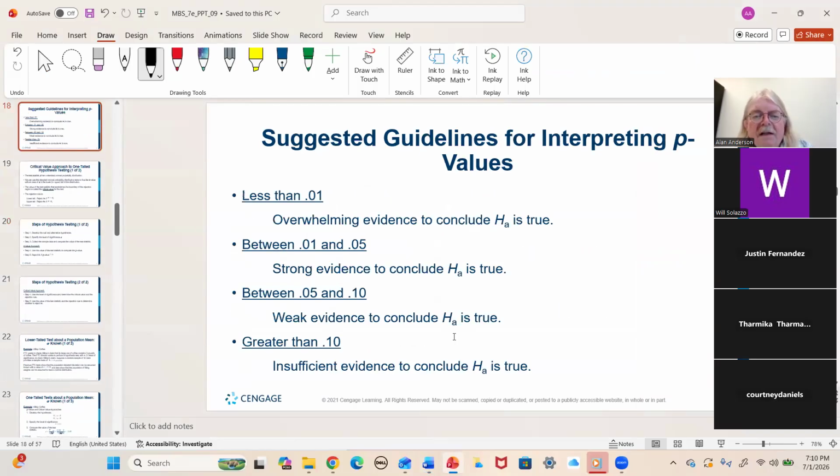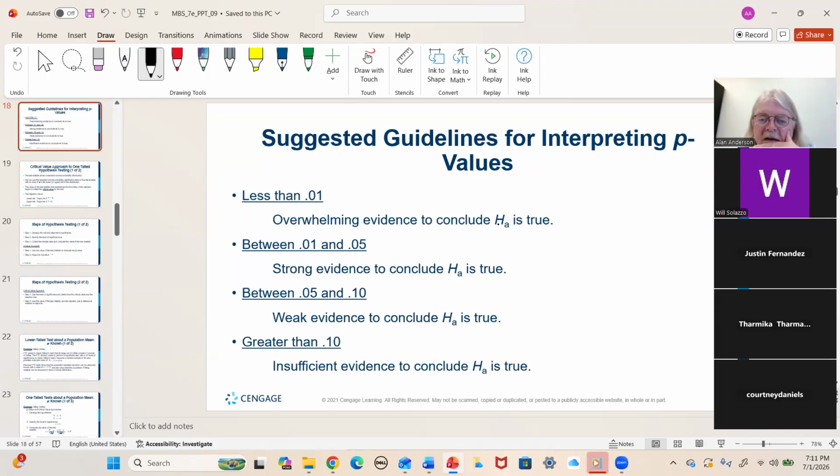So that means that this slide is definitely wrong because, you see, this is what I was concerned about. If the p-value is less than 0.01, that's overwhelming evidence. Oh, I just realized I misread what they were saying. They're doing this in terms of the alternative hypothesis. That means it's fine. I didn't look closely enough. If this was a statement about the null, then we'd be in trouble. But it's kind of strange the way they've written it here.